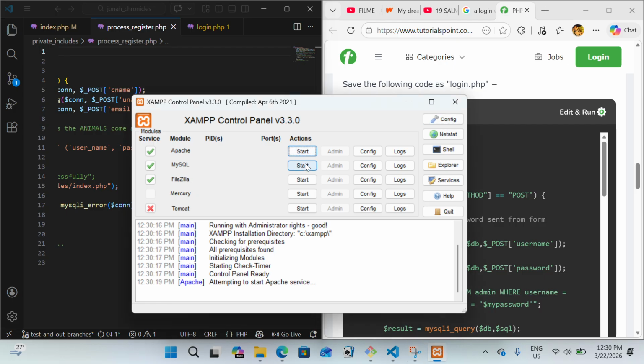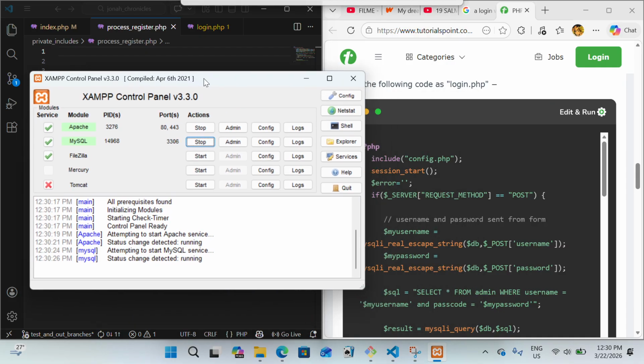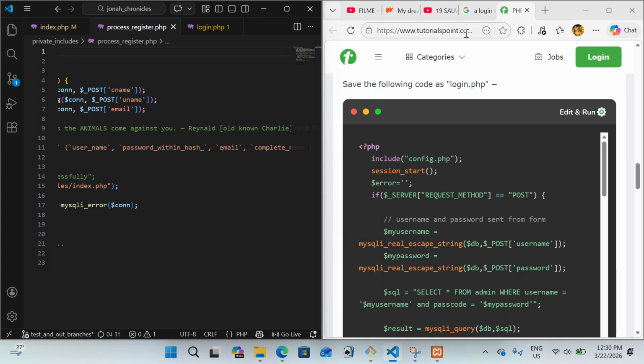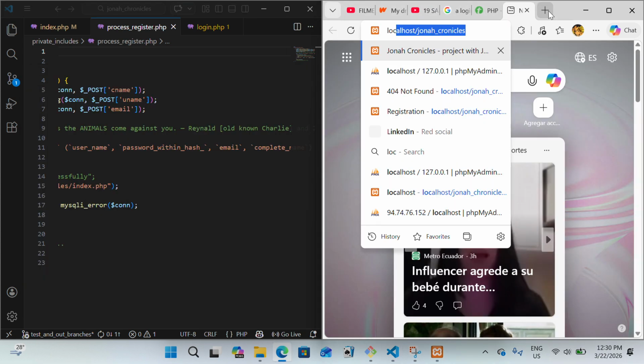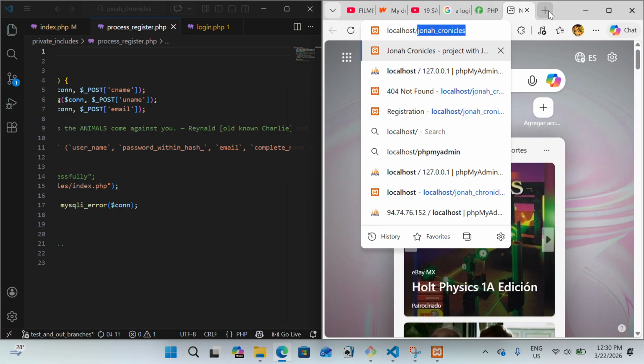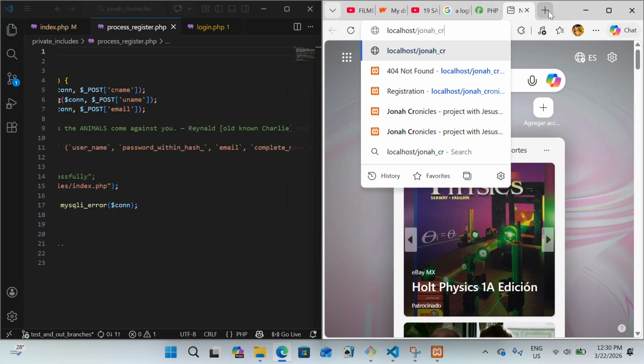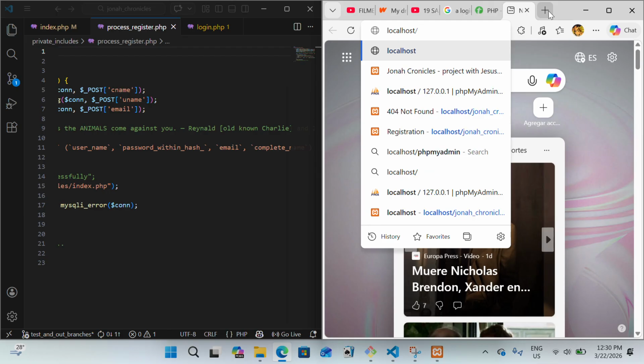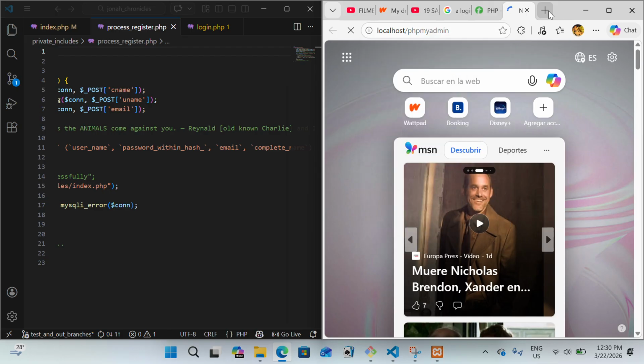Now we start. Let's wait to see if there's an error. Start the MySQL as well. Okay, now that it is working, we can move on, for example, to the localhost. And we go to phpMyAdmin.